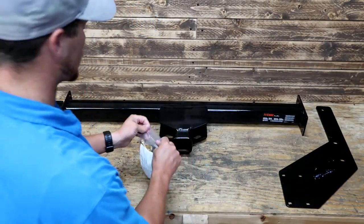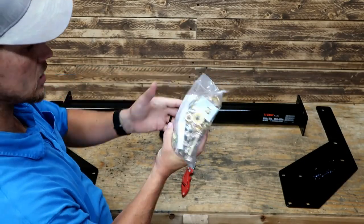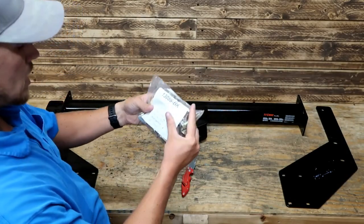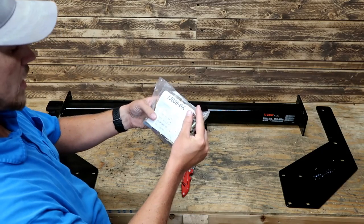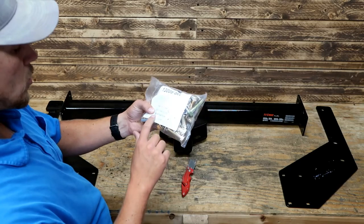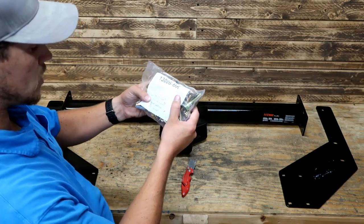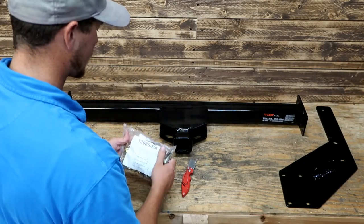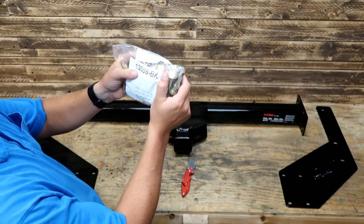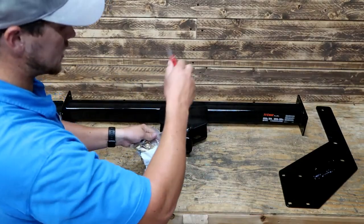Okay, let's open up this hardware. And actually, looks like we've got an install list in here. So that's where the instructions are. This was packaged at 7:11 a.m. on April 3rd of 2020. We've got a work order number and a part number. Part number 161067, and this is the 13086. That is this hitch.